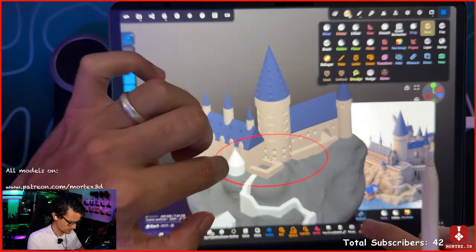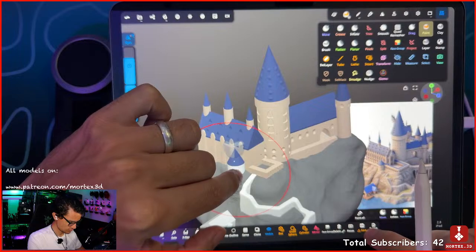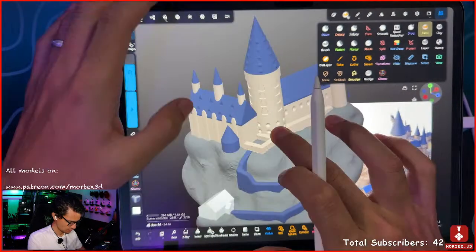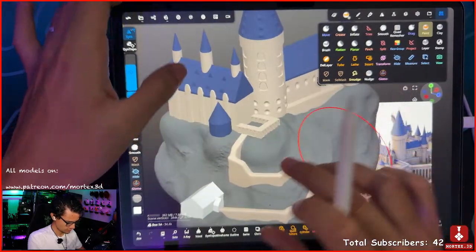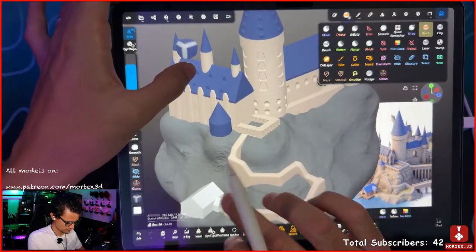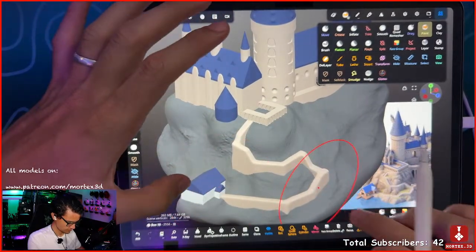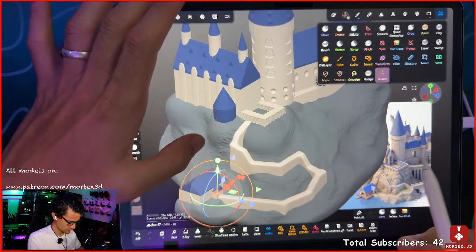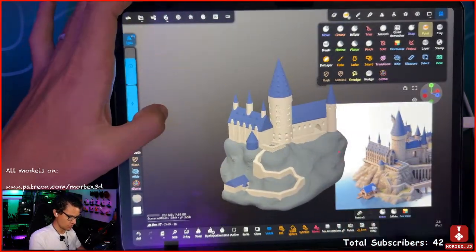Paint all. Paint all. Paint. Paint. And we are done.